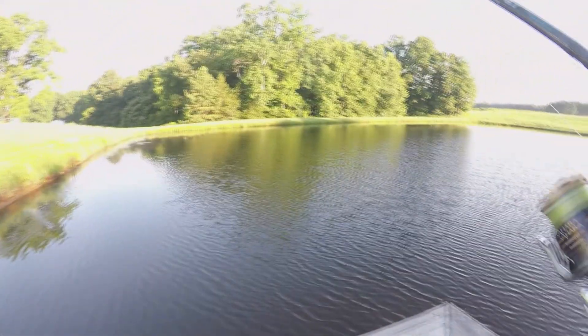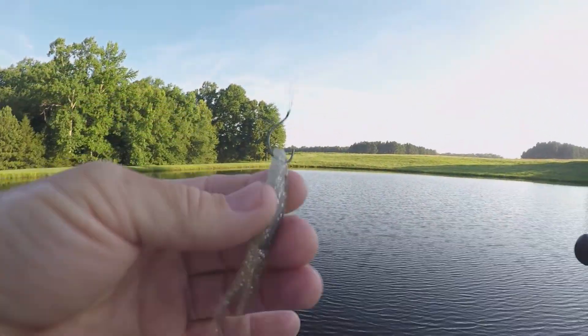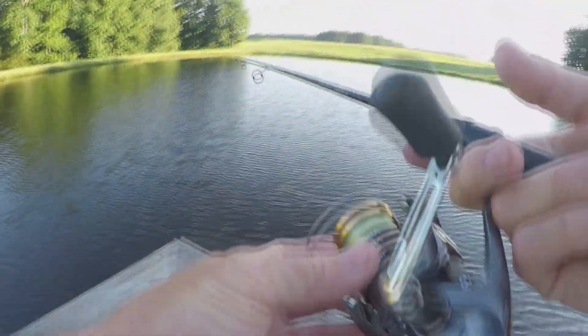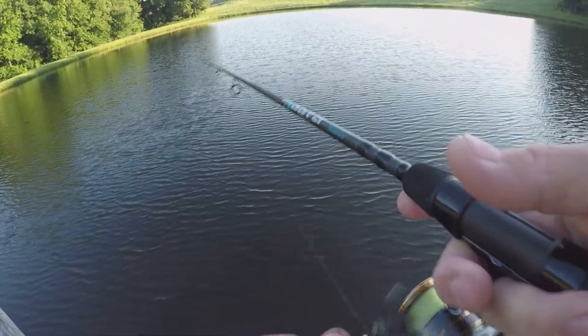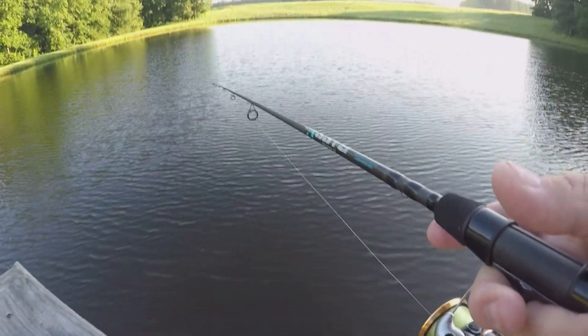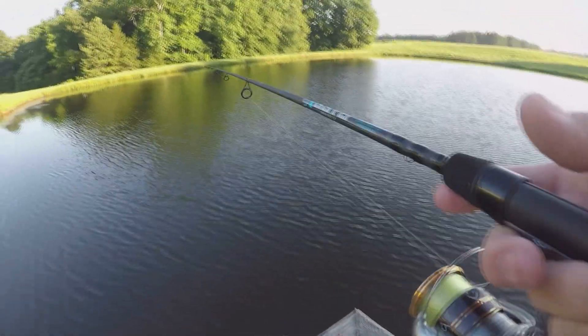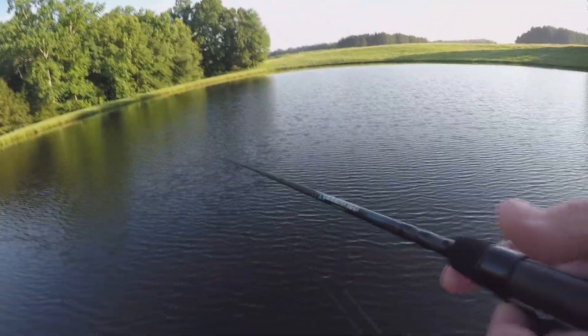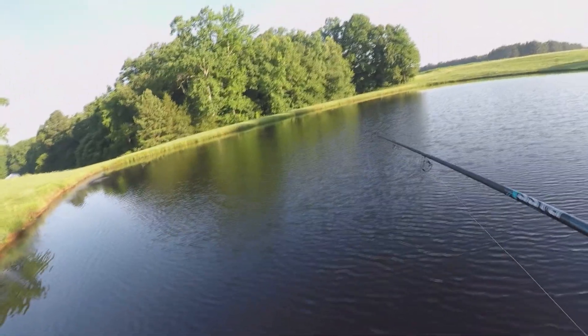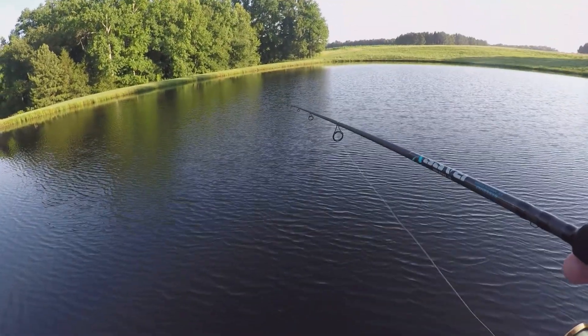Let me try to show you the bait on the GoPro — when I move it, the camera has trouble focusing, and it sinks a little with the weight of the hook. You can also wacky rig it if you want, but that little nose hook works fine. I just caught that big bass on it. I got so excited I don't know exactly what that bass weighs since I don't have scales, but he was all head — a long, big fish.